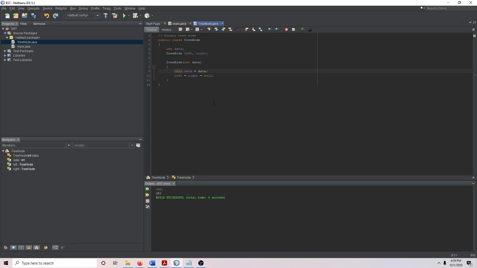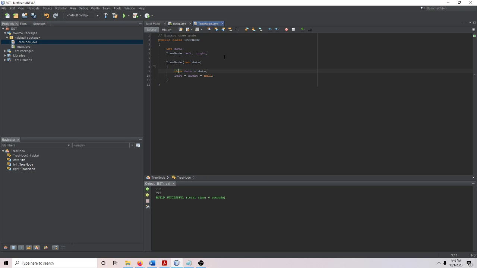But first we need to define our tree node. This is very similar to the examples on LeetCode problems, such as the invert tree in the last episode. So we've got public class TreeNode, and data is just going to be whatever type of data we're putting in this. In this case, it's going to be a 32-bit signed integer, and the TreeNode left and right are going to be pointers to the root's child or children, if any.